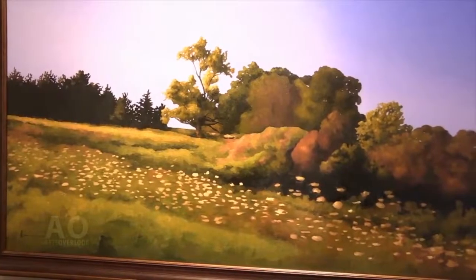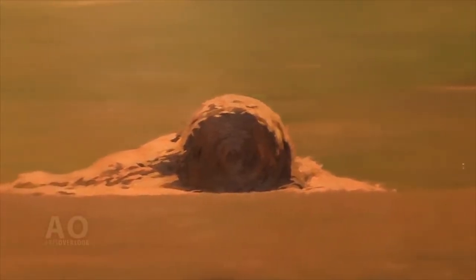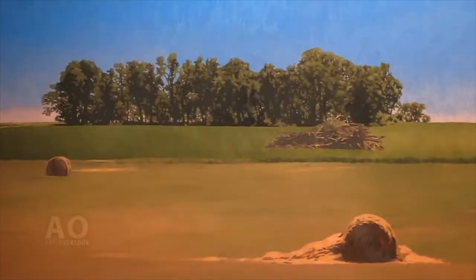You just look, and I kind of sometimes equate light to flavor. That I don't think we quite understand sometimes. I didn't understand until I came back. It may not be the tree or the sky or one particular thing that you're looking at, but you're looking at almost the flavor of the light, the atmosphere. And if you can capture that, which is what I try to do, it touches an emotion that makes it real.